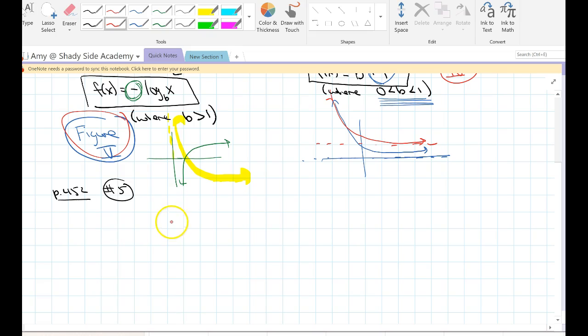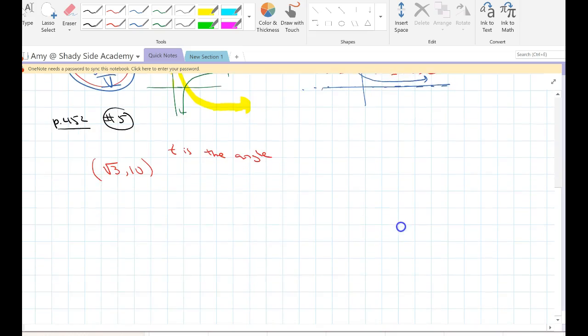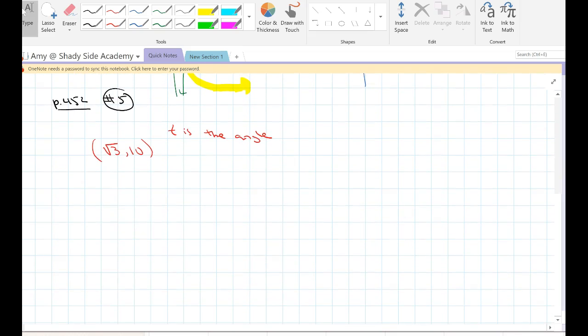So in this question, they're calling t the angle, right? T is the angle, and the terminal side, number 5, passes through the point radical 3, 10. Holy blast from the past. Oh my goodness, angle on a coordinate plane, and it says, unless stated otherwise, all angles are in standard position. What does an angle in standard position mean? Oh, right, it means the initial side is the positive x-axis.